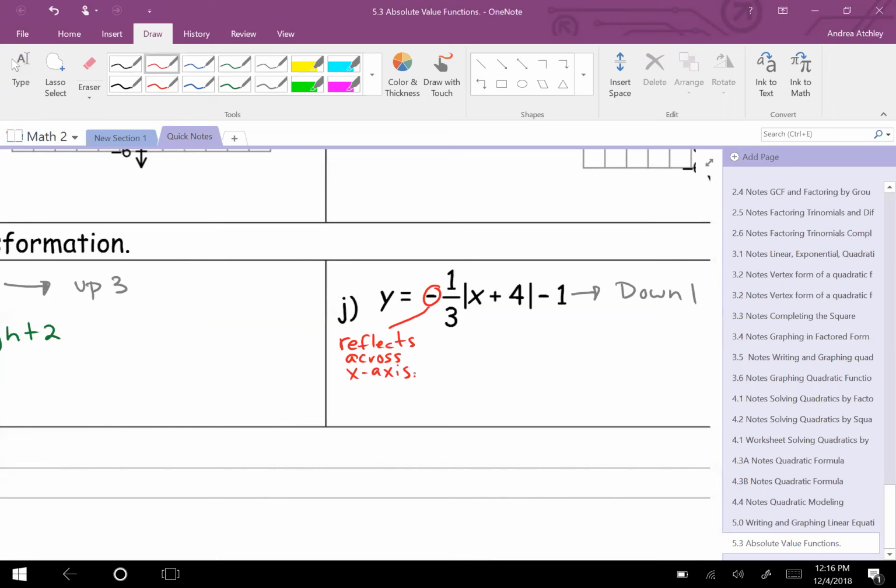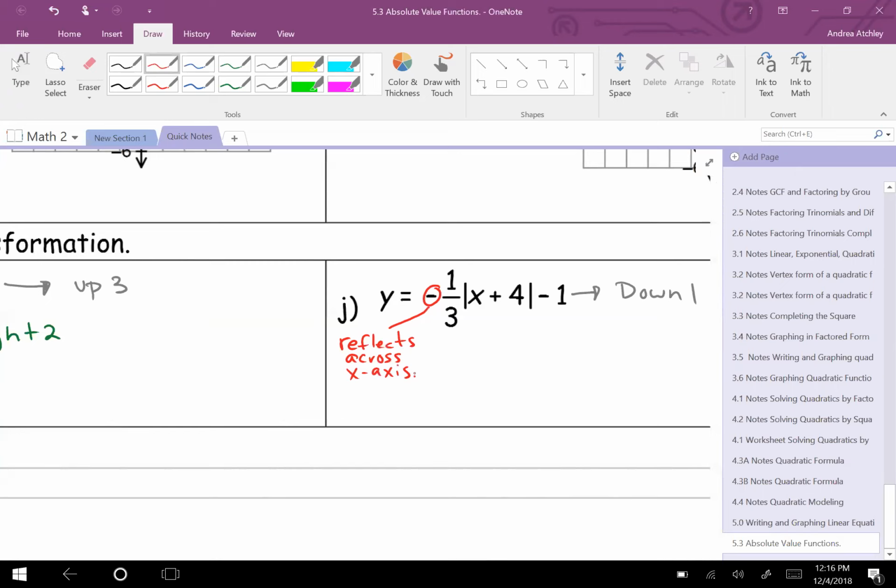And the last one, Sasha, can you tell me what's the last one? The left one. So left 4. How are we doing? That's pretty easy. So in the homework, you'll have to do some of that as well.